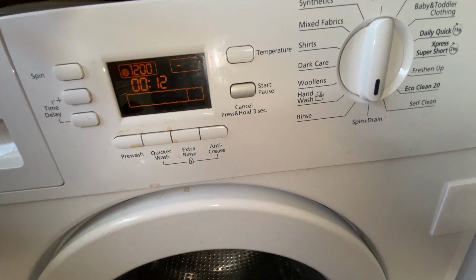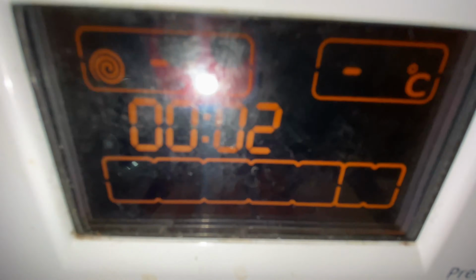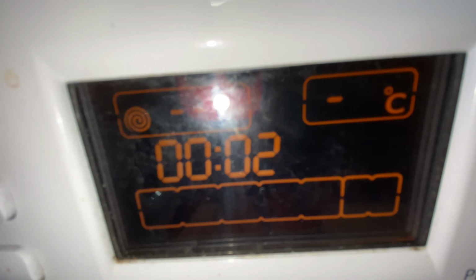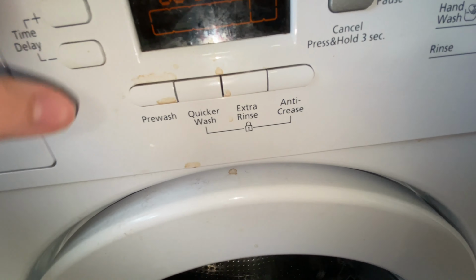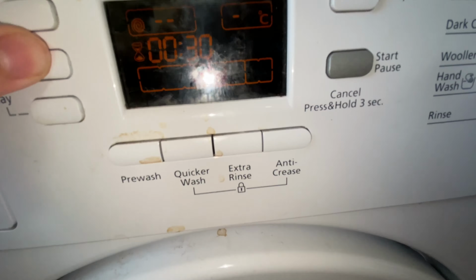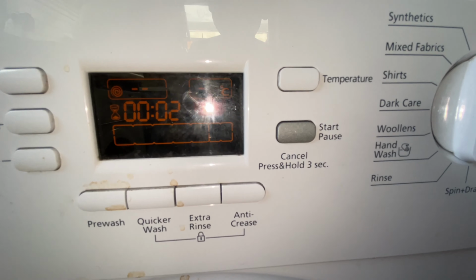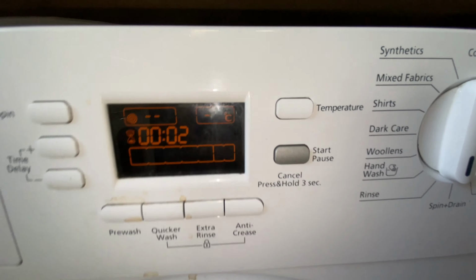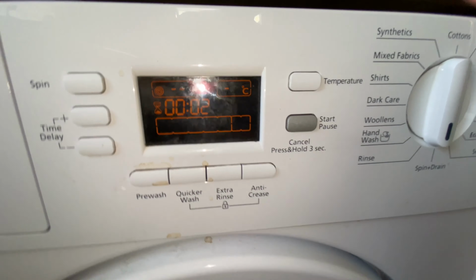And then spin. This is spin plus drain. It goes up to 1600. Down to no spin to turn it into just a drain cycle. Also, you can actually add a delay timer to a drain cycle, which I don't quite see why you'd want to do, but on this machine you can. Obviously, none of these options are available.